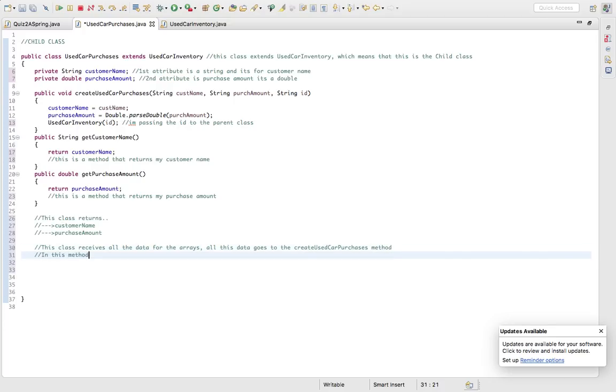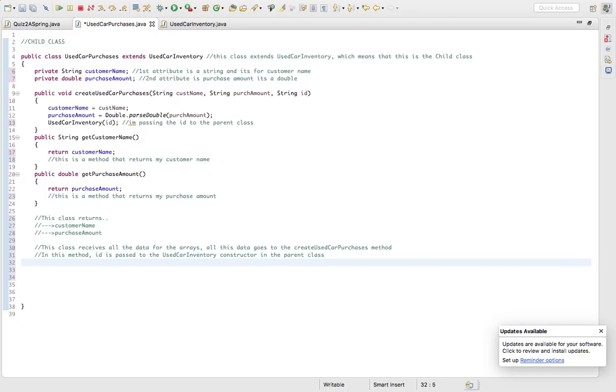In this method, ID is passed to the used car inventory constructor in the parent class. And yeah, that's kind of it for this class.